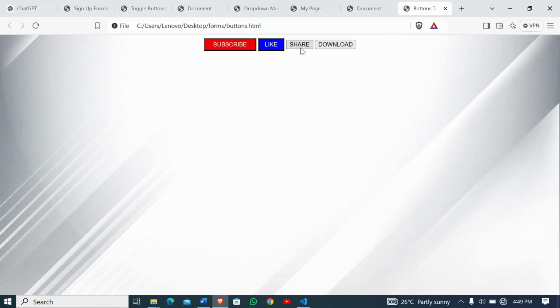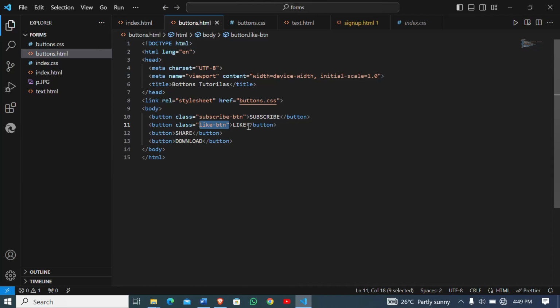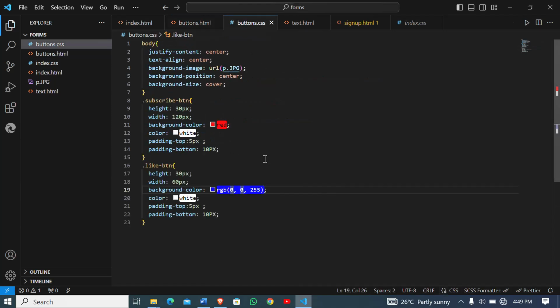So you're going to do the same for the share too. But before that, let's give them a border radius to correct the edges or the corners. Let's say a border radius of 5 pixels. So you go back to our CSS code.